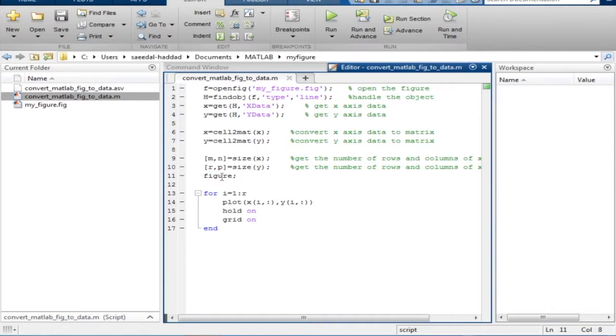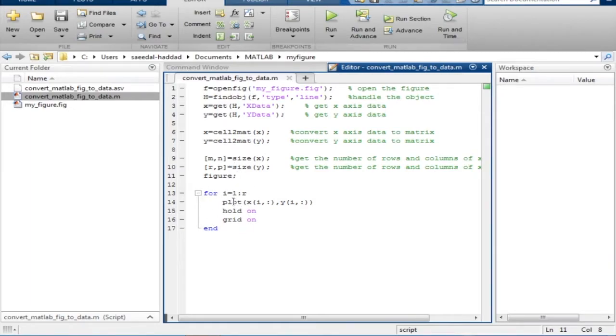This opens a new figure file so that I can reconstruct the data, plot it again, and compare the real figure with the figure from the data. If I didn't put this line, it would eliminate the original figure that I opened here. So I put this line to avoid this problem, and after that I make a for loop.